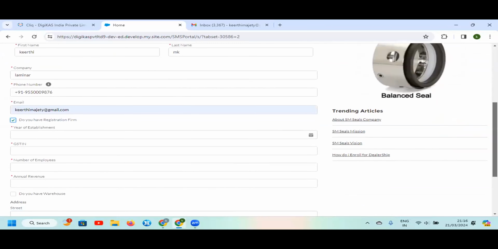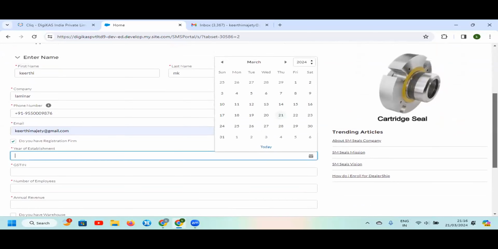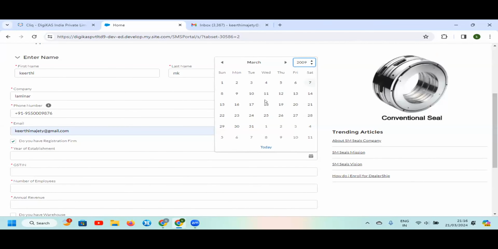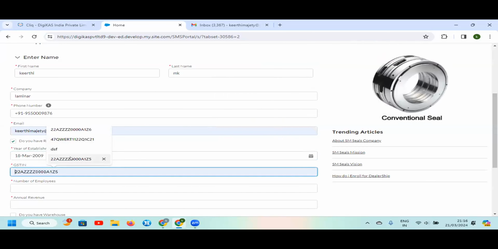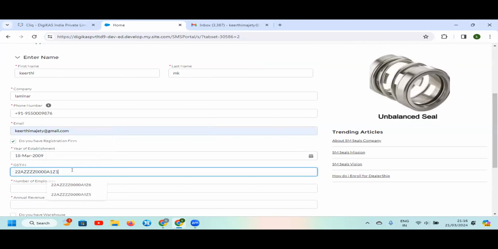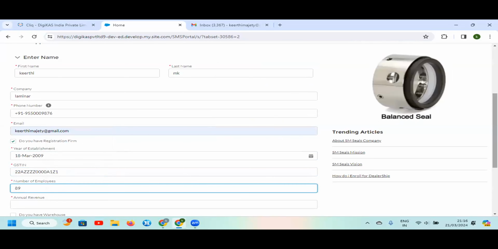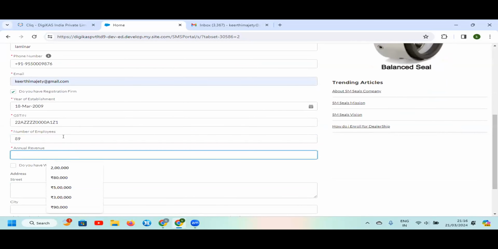And for year of establishment we also have validation, minimum 3-year-old company only is allowed. The GSTN number is compulsory, that has to be provided. And the number of employees. There is a validation like a minimum number of employees only, then it will accept. Even for annual revenue also.